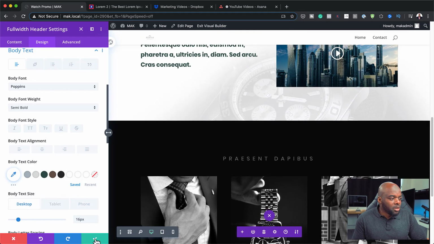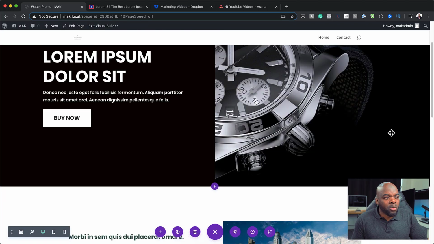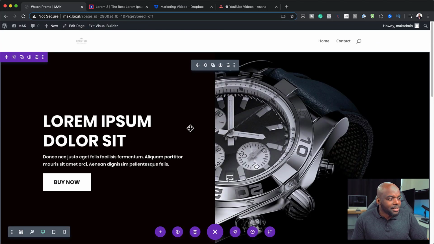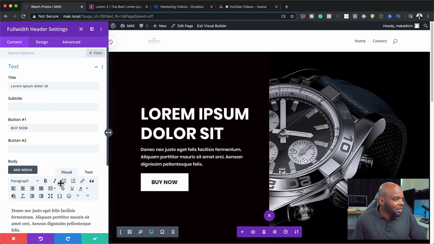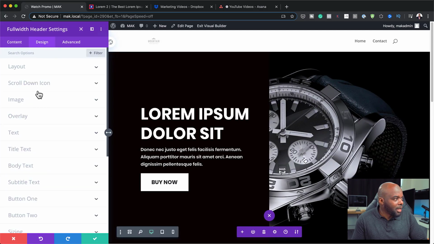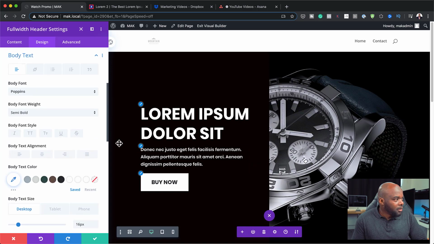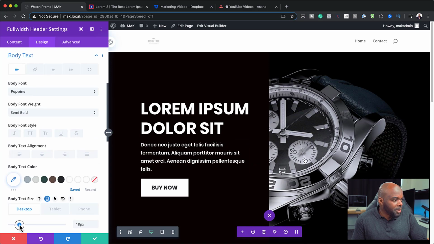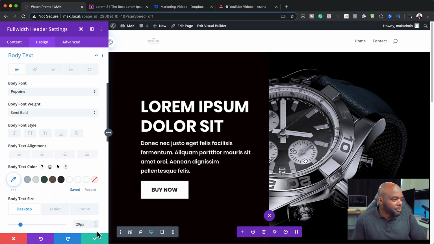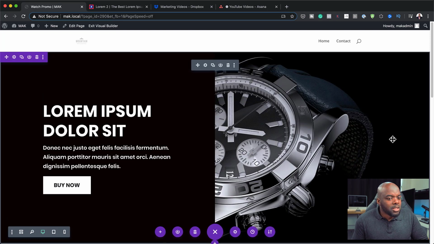But of course, you need to go in and pay more attention to your sizes here, because you want to make sure that everything looks great on all devices. And I've noticed here that my size has gone smaller. I think I haven't saved my settings, so I'm just going to go back and fix that. Right. So let's increase this a little bit and save. All right, so that's looking great.